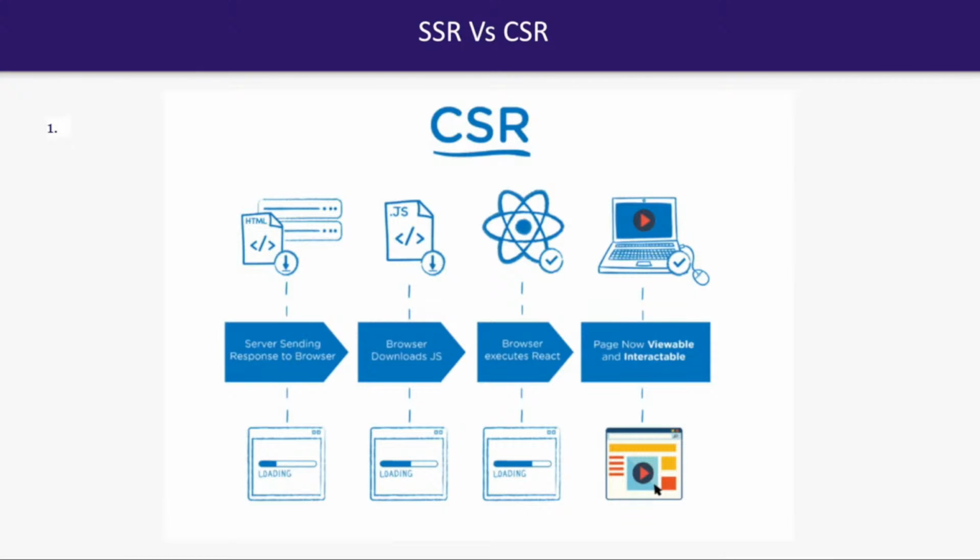Okay. Similarly, if you talk about client-side rendering, the only thing here is the delay, because the server is not sending ready-to-be-rendered HTML. You are getting the artifacts: JavaScript, then HTML, then CSS. You are not getting HTML, you are just getting the bundle.css and bundle.js files. So the browser needs to first download all the JavaScript and CSS files.